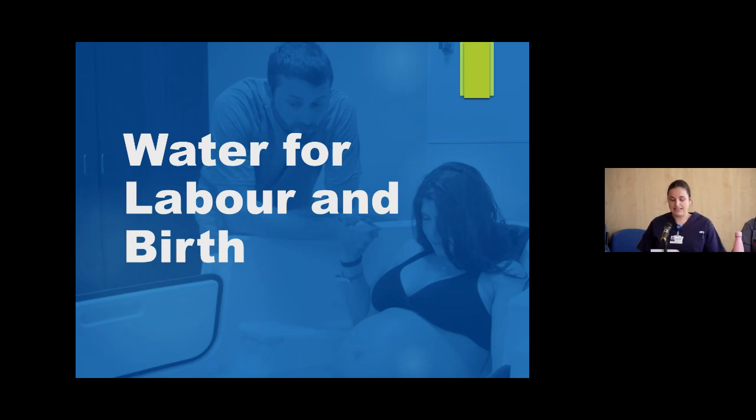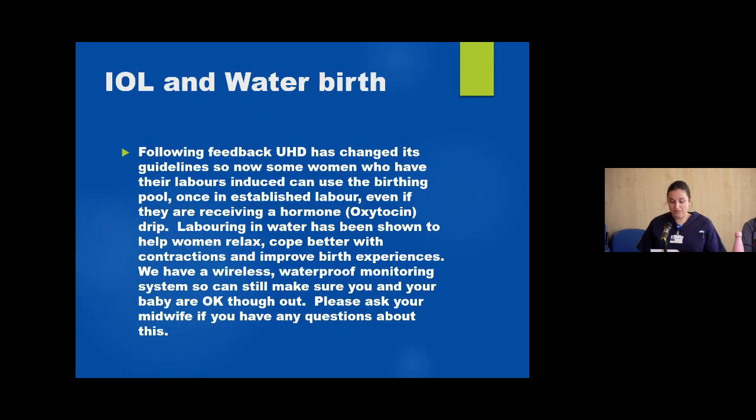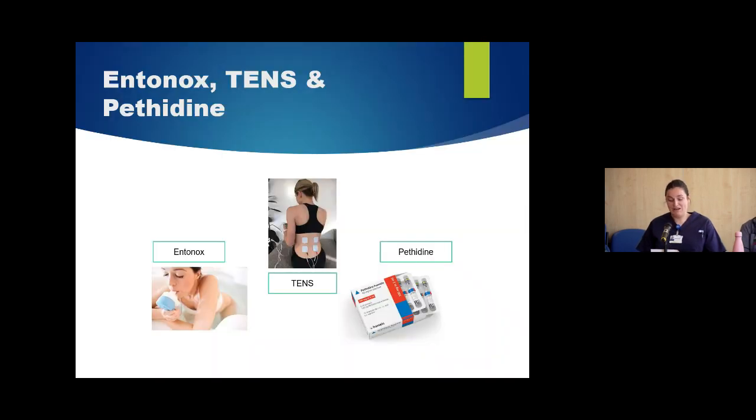Finally, we offer Entonox within the unit. Entonox is also called gas and air as a pain relief. It is connected to a supply in the wall, so it is not canisters, so don't worry, it doesn't run out. There's a port by the bed and also a port above the birthing pool, so you can use it whilst on the bed, birthing pool, standing or floating in the birthing pool. Don't forget to bring a water bottle with a straw piece for easy use, and a lip balm too, as the Entonox can make your mouth quite dry and you can feel very dehydrated.